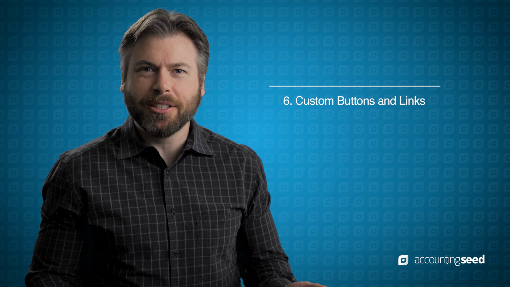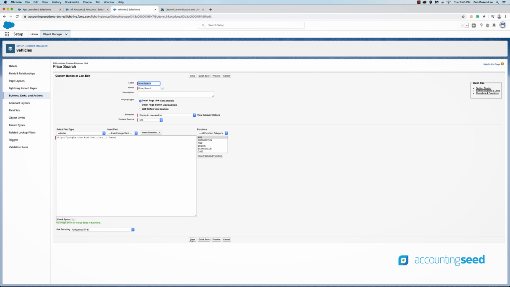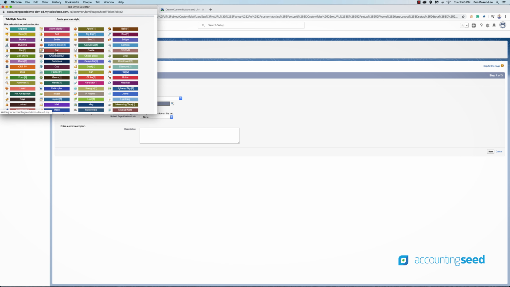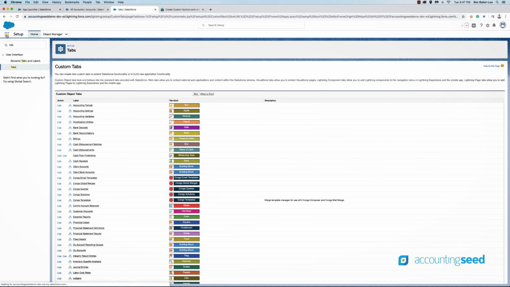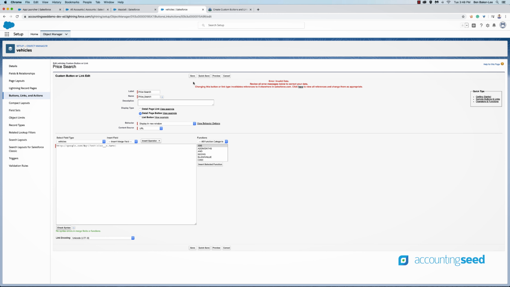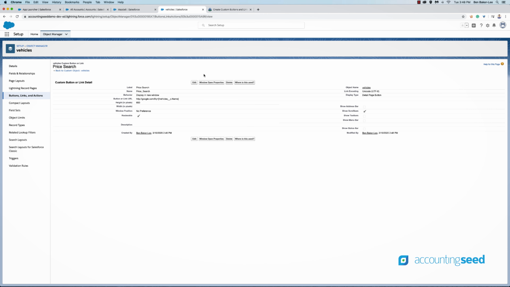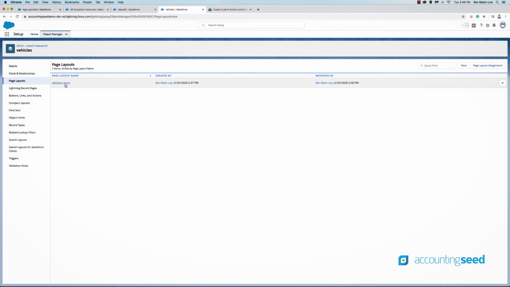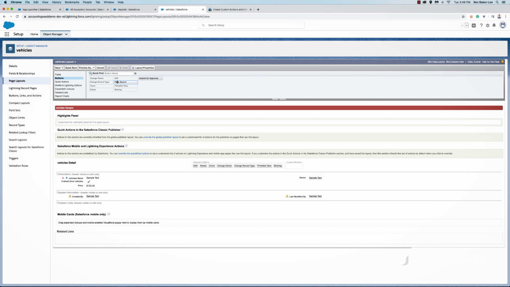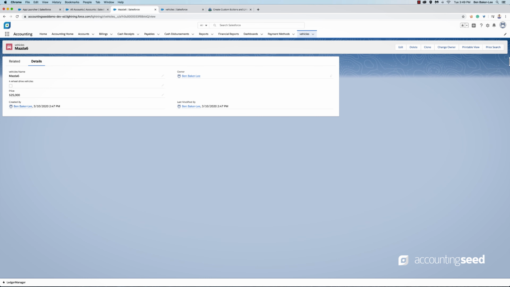Number 6, custom buttons and links. Custom buttons and links are used typically to drive navigation or custom-coded routines. This feature allows you to navigate the application in the exact way your business process works. Also, code can be executed with the click of any buttons or links in sophisticated applications. Custom buttons and links are similar to custom data tables in that the skill required to set these up varies quite a bit depending on the sophistication of the application. Less sophisticated applications will require a programming language to set these up, while more elaborate applications will allow you to do this with clicks and no code.